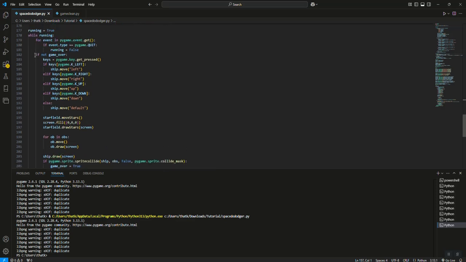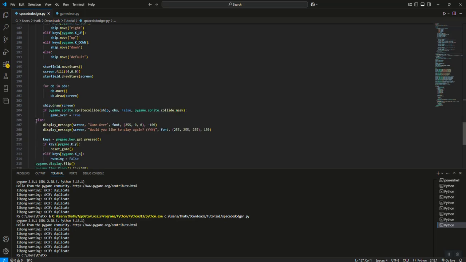And so you need to make sure it's lined up with the if not game over. We're going to put an else colon, and then we're going to call that display message. In the parentheses, we're going to pass in screen. In my case, I'm going to pass in the text game over. I'm going to pass that variable font. It's very important, this is the color. Red is 255, 0, 0, but you need to pass that inside parentheses so this passes as a single color. And then I'm saying I want it 100 pixels above the center of the screen.